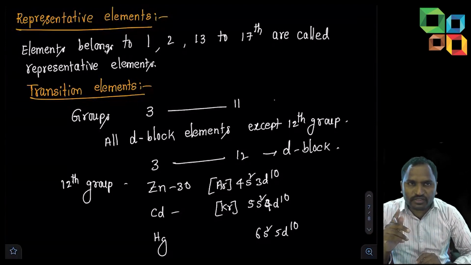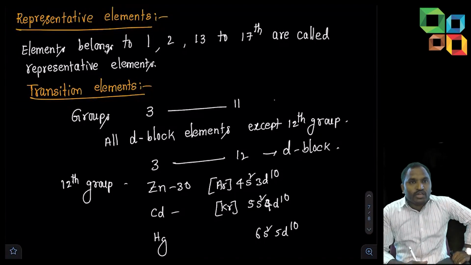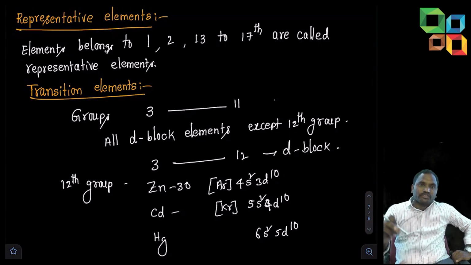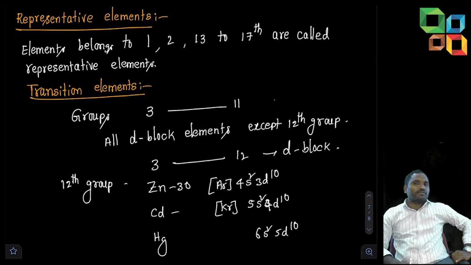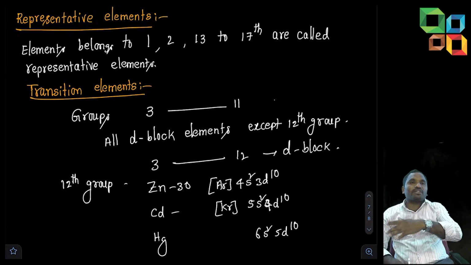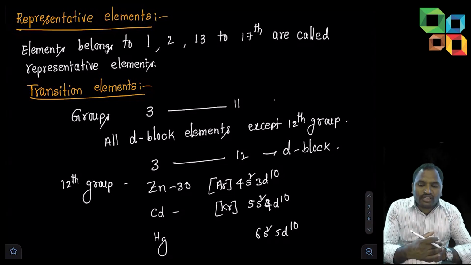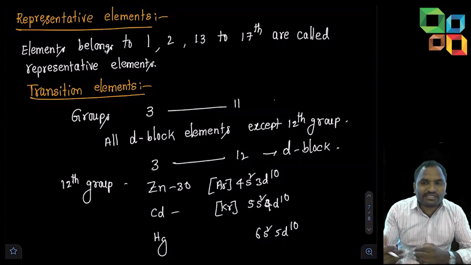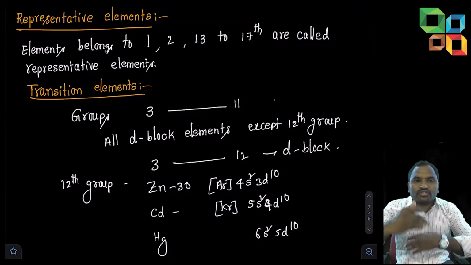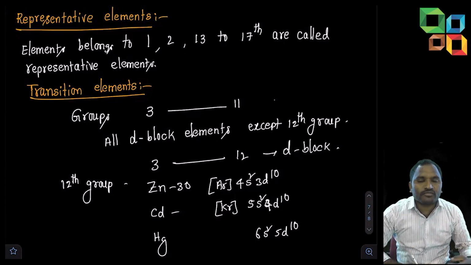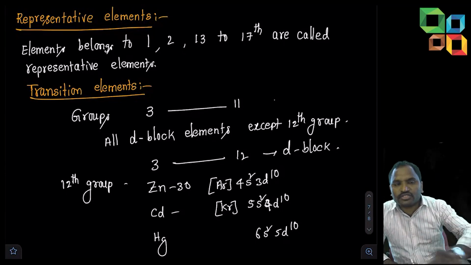The S subshell maximum capacity of electrons is 2, and the D subshell maximum capacity of electrons is 10. So S has reached its maximum capacity, D has reached its maximum capacity. Both S and D are completely filled, and these elements have a stable configuration, and also D-D transitions are not possible, isn't it, students? D is completely filled, S is completely filled. So promotion of an electron or transition from one orbital to another orbital of the shell is not possible. So transitions are not possible.